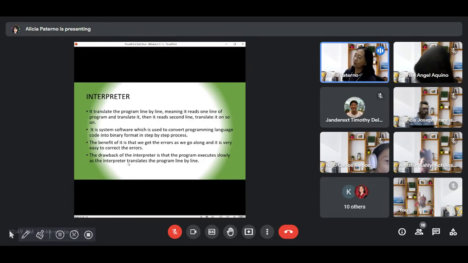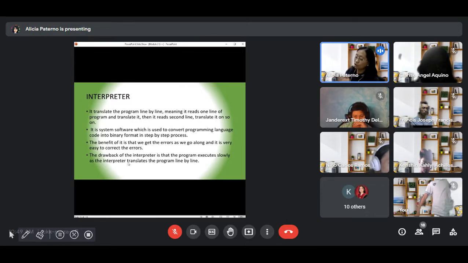So that is what we call a syntax error. What will be the error? It is wrong spelling, or the variable you use is not compatible. For example, you enter the name, then you declare it as an integer. That is wrong. If it is text, you have to declare it as text, or as a character or as a string.